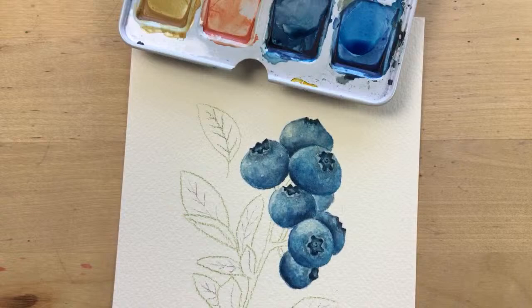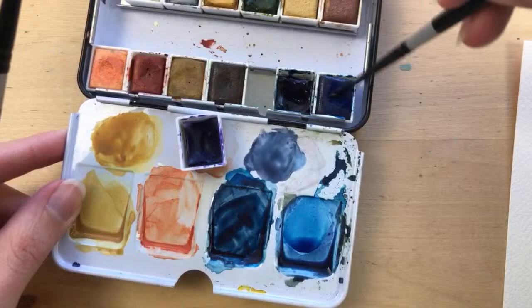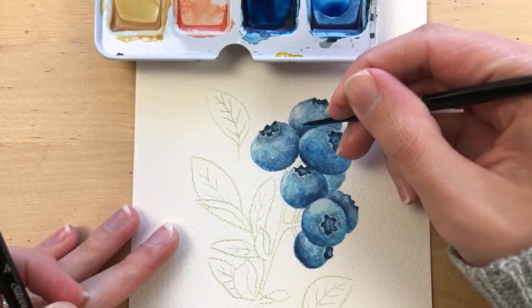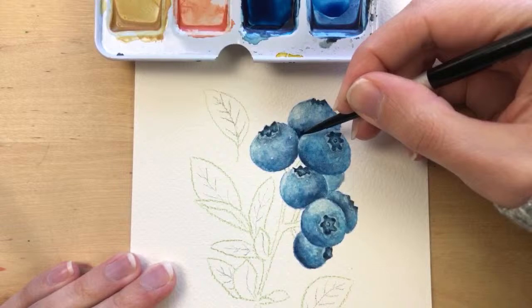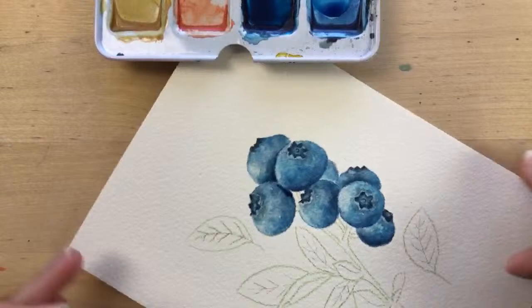Okay, so again, I'm gonna take the blackberry. And then I'm gonna mix a little bit of this blueberry into it. And not that much water. And I'm not gonna add a lot of this, just a tiny bit. So I added a little bit and then I switched to my blending brush and now I'm just blending this and moving it up and around. And then yeah, I like to turn my art as I paint. It really helps.